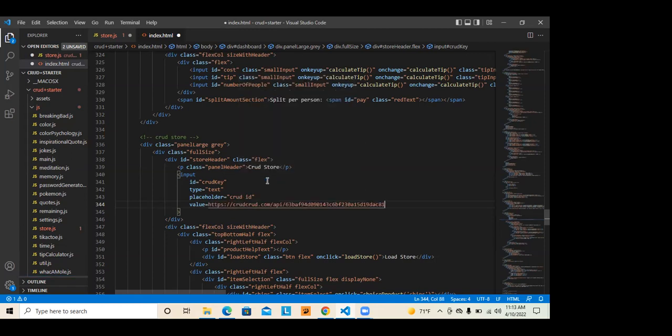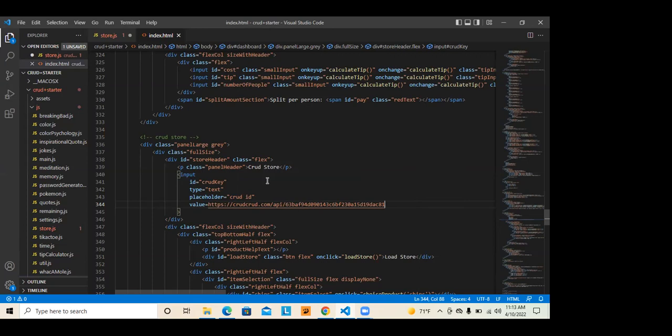Does she have to erase the HTTP part? I think she does, yes. Erase HTTP all the way up to API, the beginning of it, where you just pasted in the value.